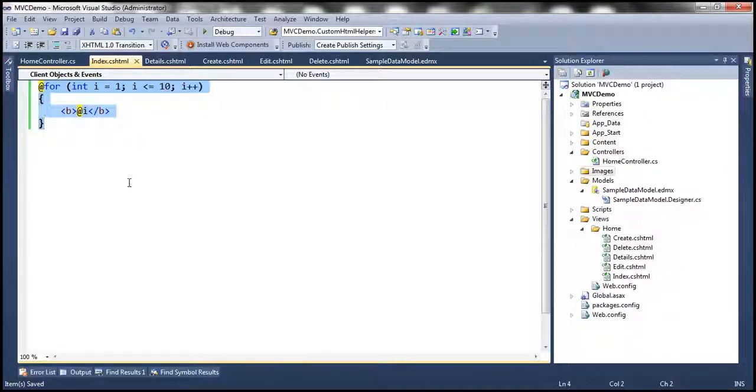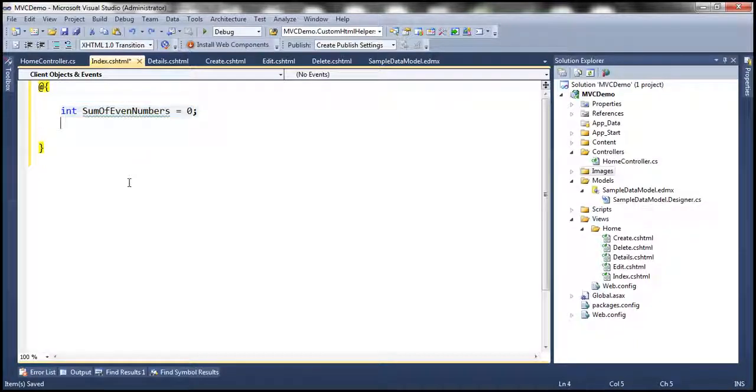So we use an @ symbol, opening bracket, and a closing bracket. Let's define the variables that we need. We want an integer variable, let's call it sum of even numbers, and initialize that to 0.